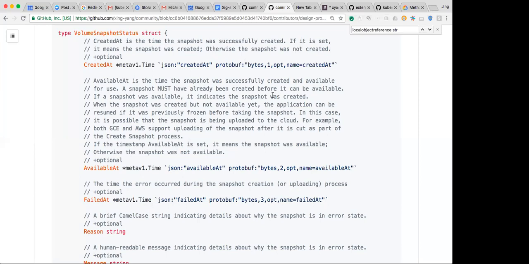Yeah, I think theoretically it is possible. You could have a controller that would monitor the state after it's created and update the object. I don't think that's strictly necessary, but it could be nice additional functionality we can add in the future. Like with volumes, I don't think we check whether the volume is corrupt or not.